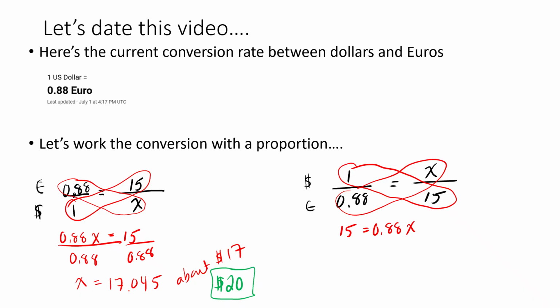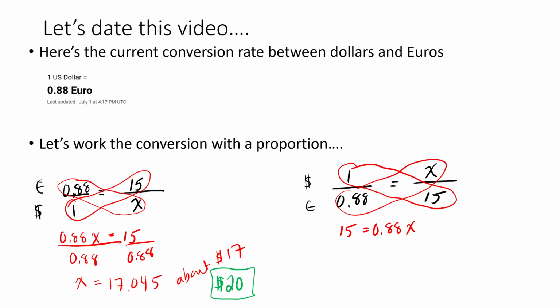Now, what I really love about this, and I'll mention this at the end of the video, is this method works regardless of the direction that you want to convert. So you don't have to get separate conversion formulas in order to work the problem different ways. And that can be a huge time saver. So if I've got a conversion that says $1 US is 0.88 euro, if I wanted to go the other direction, and I have a certain number of euros and I want to see what they are in dollars, I don't have to look up another conversion factor.